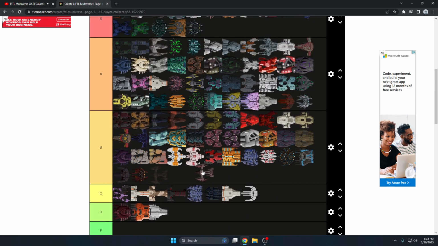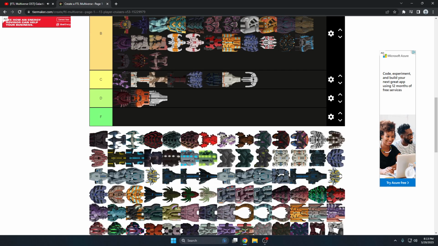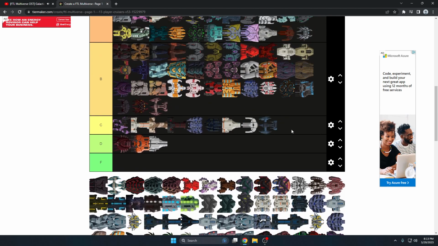Leech A, probably B tier. You can go gunship, but you kind of don't want to. Leech's crew, as crew, I could say, is, again, not good. Boarding ship, but with leeches, so I don't know, B tier. Leech B is obviously a C tier. Probably even D tier, but I guess C tier just because in theory, it's fine. It's just like A, except significantly worse.